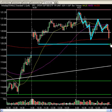And again, if this breaks, you're going to go down here to the 120.15 level, which is the low from yesterday and a very, very key pivotal point on the chart. So watch the charts right now, guys. Market again is showing a little bit of weakness. Now, by no means are we down a lot. I want to make that clear, folks, as the Spiders pound on that 200, trying to break it down.